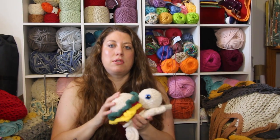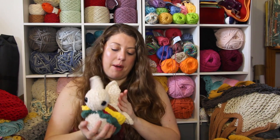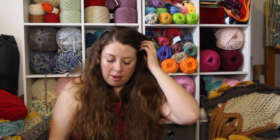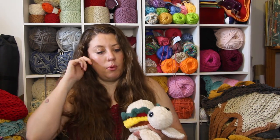This took a long time though because there's so many different components with the stitching. But it was fun, and I'm very happy with this. I'm thinking I'll probably have to keep a lot of my first iterations of all of these because I don't know if anyone would really buy them. Maybe. I don't know. But it's good practice, and I'm getting the hang of it a little bit, and I'm really enjoying it. This has been so much fun, and I'm going to continue to make more, and I will be selling these in my Etsy shop too, when I get that. I'll again be exploring other outlets too, probably go to markets. I'm not exactly sure how that's going.